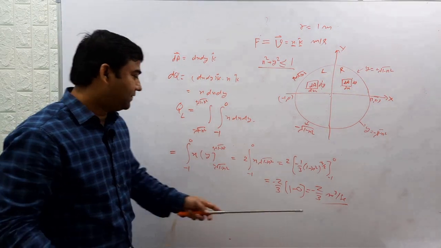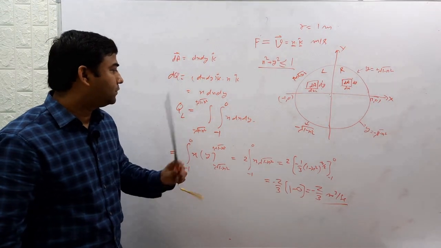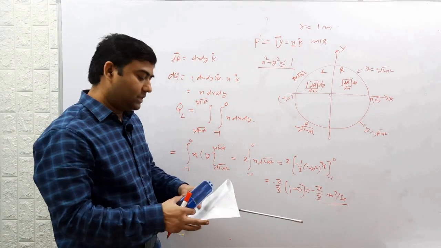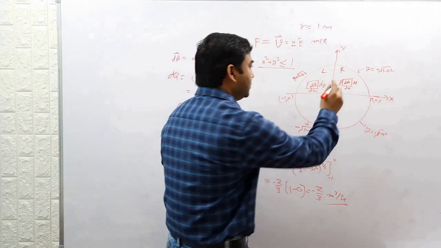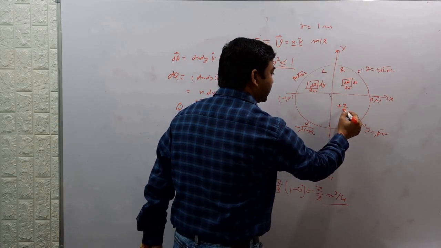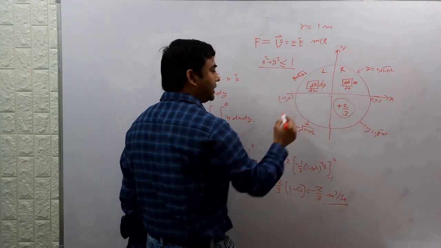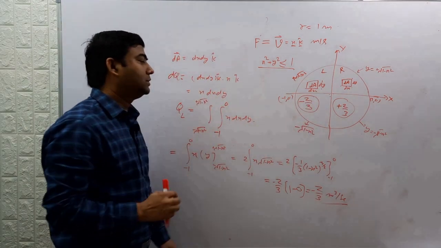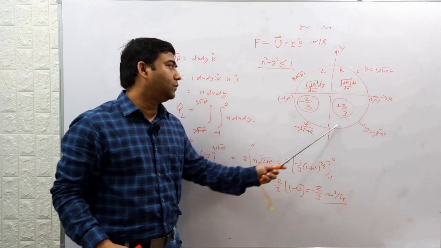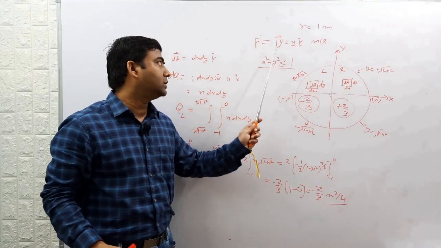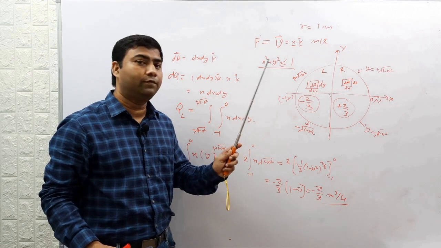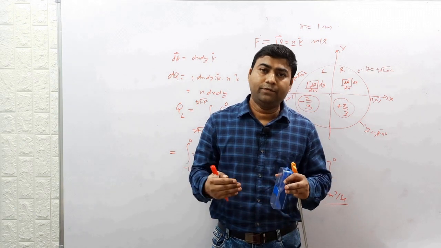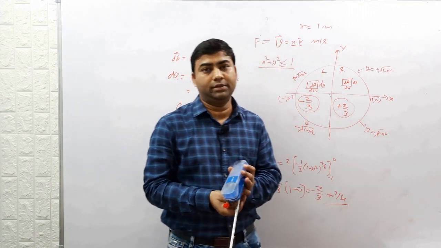So the flux from the left half is minus 2 by 3, whereas the flux from the right half was plus 2 by 3. The same result we were getting by single integration, the same result we are getting by double integration. So the flow or flux through the right half was plus 2 by 3 meter cube per second, and the flow or flux through the left half is minus 2 by 3 meter cube per second. So the total flow or total flux through this area for this vector field, which is the velocity vector of flow, is 0. So here we have seen that we have found flux by single integration and double integration.